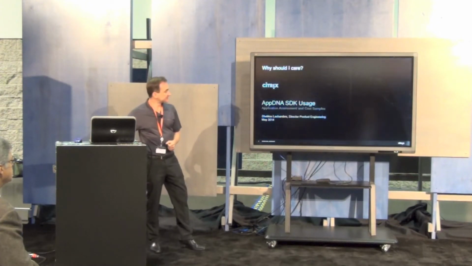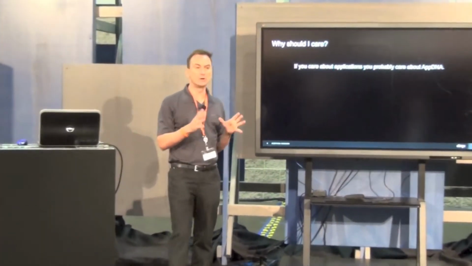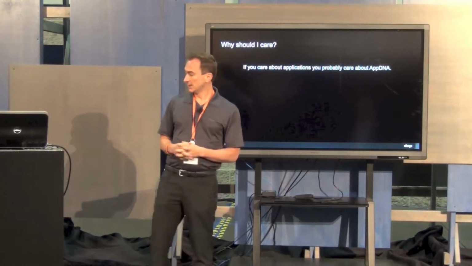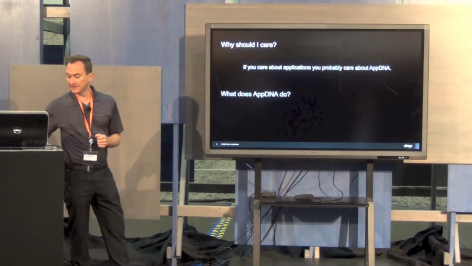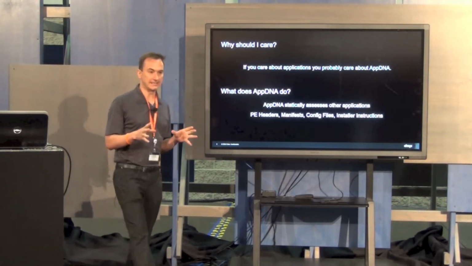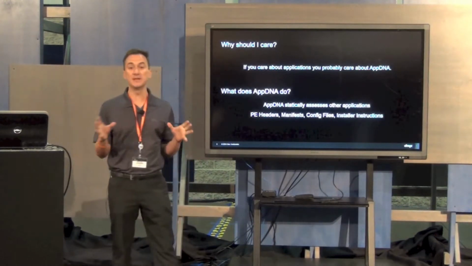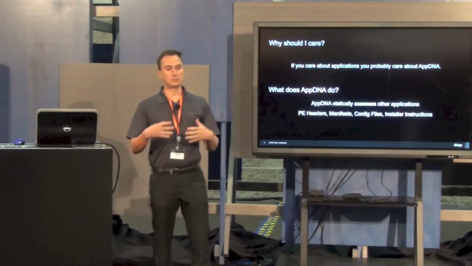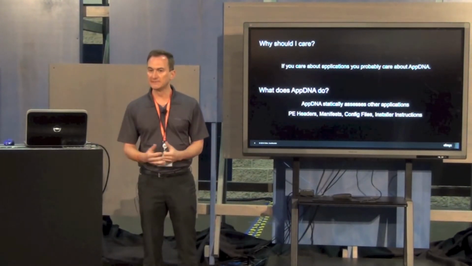by discussing why should I care. If you care about applications, you care about AppDNA. AppDNA is a product that effectively statically assesses other applications. So what does that mean? It means that you don't have to install an app, run the app to try and figure out how it will work in a new environment.